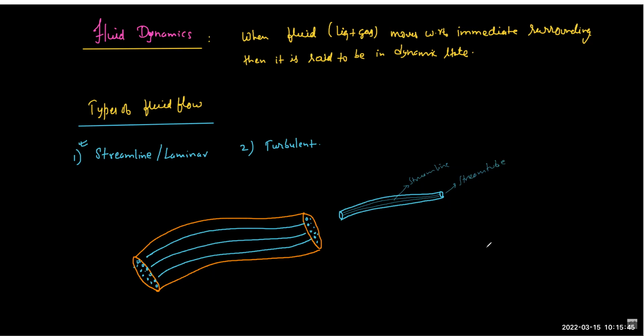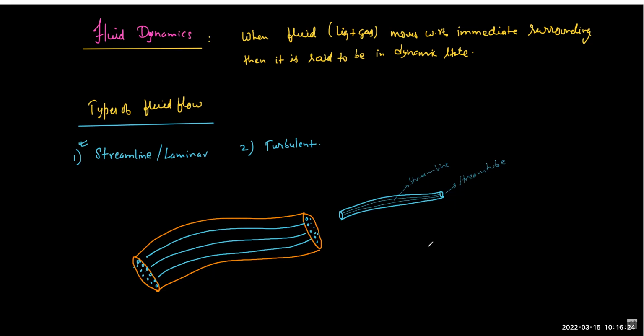And the streamline flow is basically a flow in which the fluid can be conceptualized as a collection of stream tubes, which in turn can be conceptualized as a collection of streamlines. And these streamlines never ever intersect each other. That's the beauty. They always remain parallel to each other. Now, because of the property of not intersecting, they follow certain rules that we are going to discuss here.